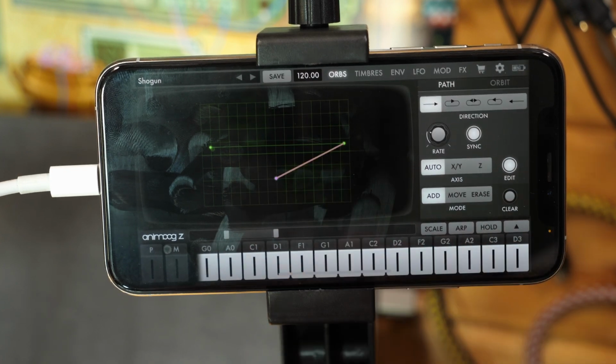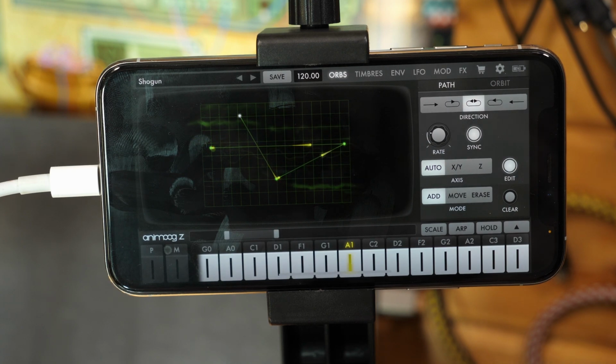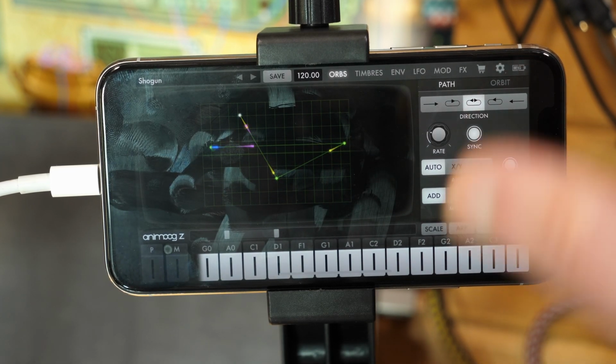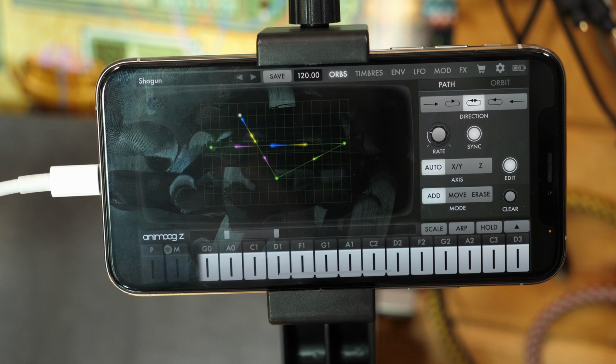And I can create new nodes and the path will continue to follow that. I can decide whether I want that to go forwards and backwards or just in one direction or not. See, that's already a very, very lovely little thing. Now, that's not the half of it, because so far we are only moving in 2 dimensions.